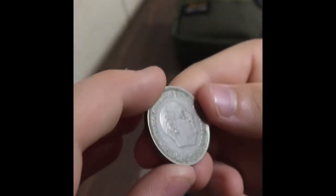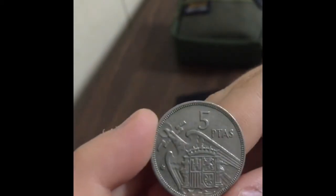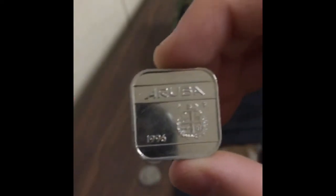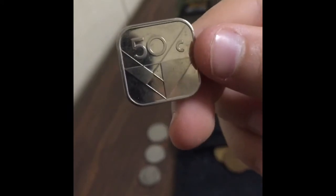Here we have a 1957 coin — I have no idea what this is; I think it's silver. It might be a barber nickel; I'm not sure if it's silver or not. The reverse reads 'five pts' — probably five cents. Next up we have a mirror-like finish Aruba coin from 1998 — 50 Aruban cents I'm guessing. You can kind of see the mirror finish around the area; it looks like it could be silver.